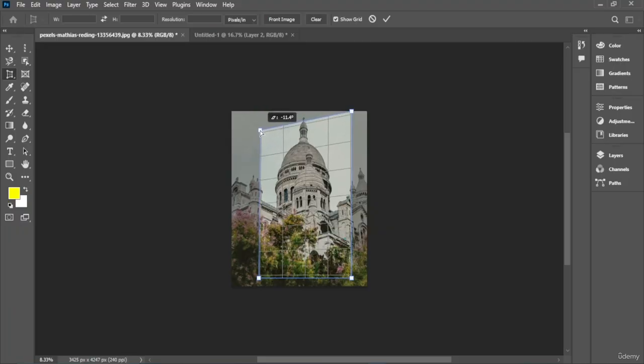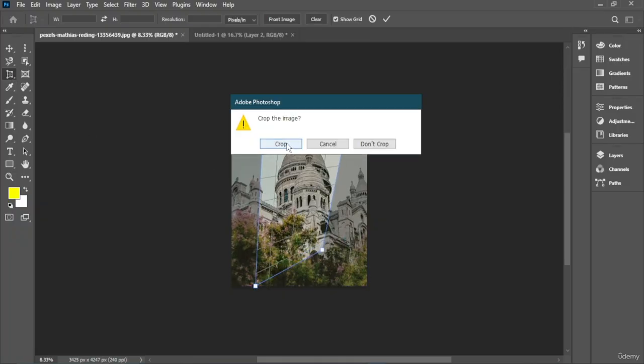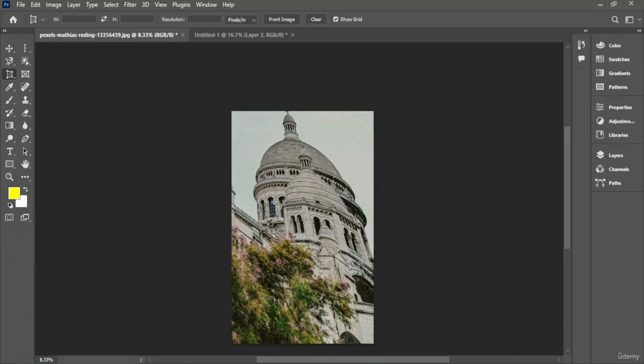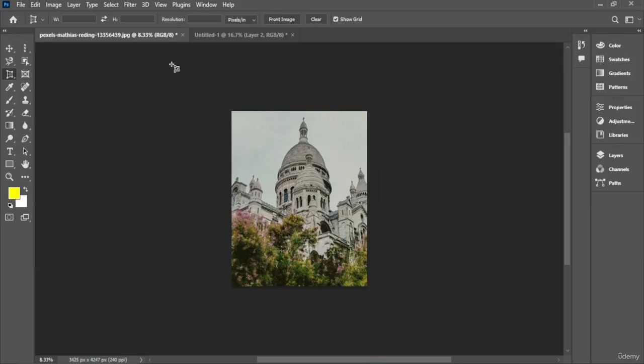Let's say the perspective should be something like this. If you want it like this, you can fix your perspective however you want, and you'll be able to fix that according to your desire by using your arrow keys too, and also applying effects to it. Okay, that is how simple it is. After you're done, just press crop, and you can see how it actually looks. Doesn't look that good, so I'm going to revert it back.